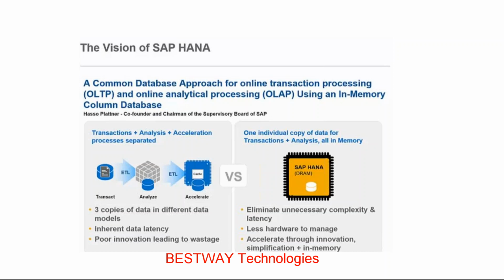Now you will have two databases, that is the OLTP database and the OLAP database. As I said, what you are seeing on the first screen is the OLTP database and the OLAP database. Going forward, with the new HANA database, you will have both OLTP and OLAP on the same database with SAP HANA. Clear?